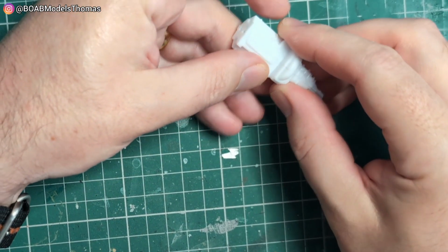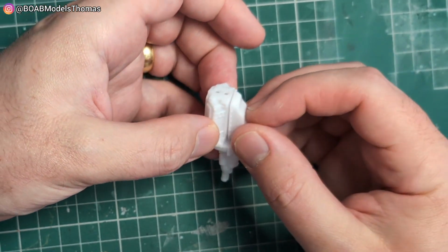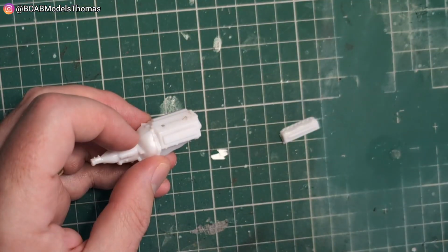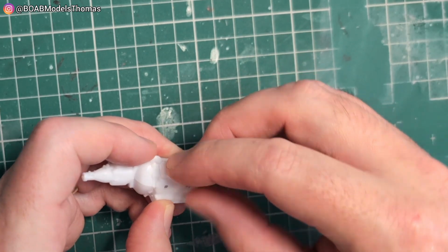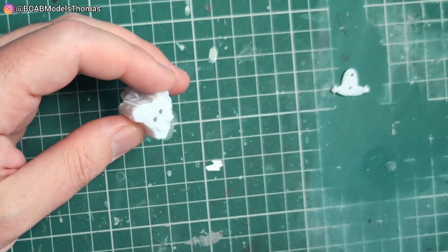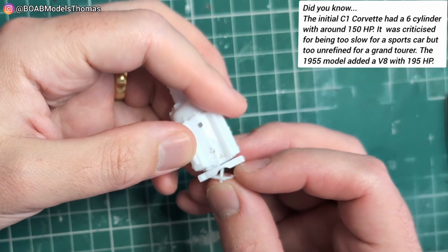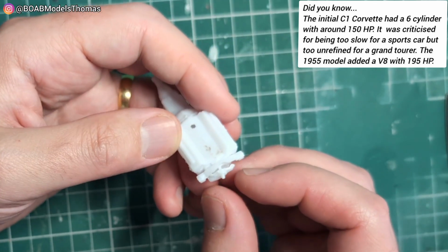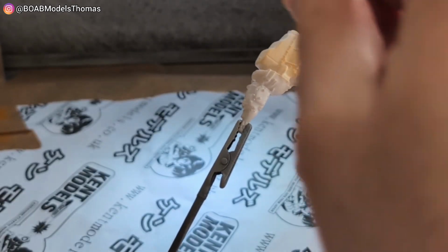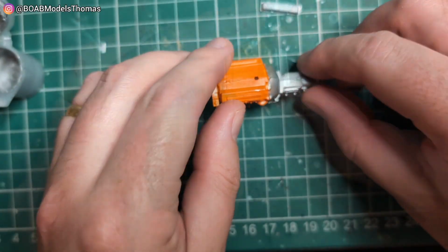Now here's the engine and the gearbox. I tried to put as much of this together before painting it all orange. Obviously the gearbox should be iron, but I'll paint this all orange and then I'll go over the gearbox. And this is being painted in Tamiya orange, and then I've gone over the gearbox in iron.